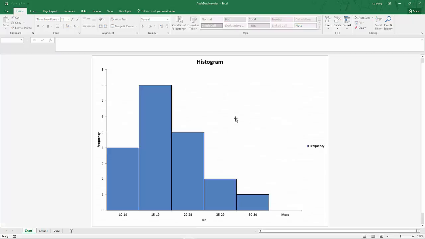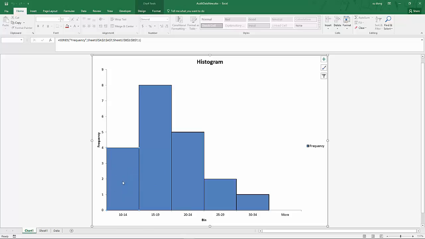First, let's take a look at the end product of the tutorial, which is a histogram of the frequency for different groups, or what we call bins. First of all, pay special attention to this column. The label for this column is 10 to 14, which is the bin width from 10 days to 14 days.